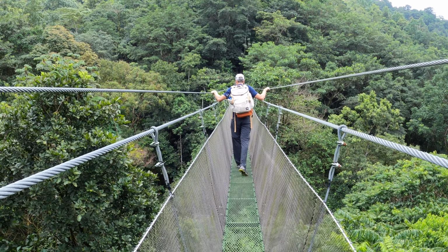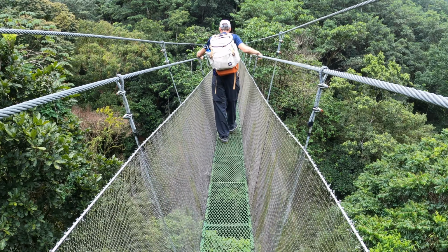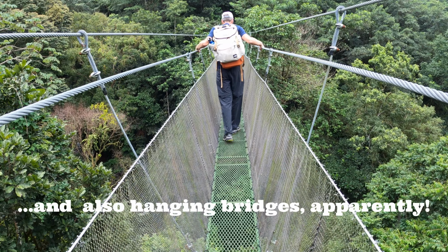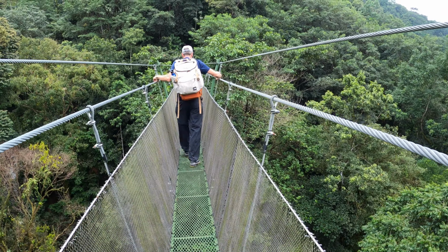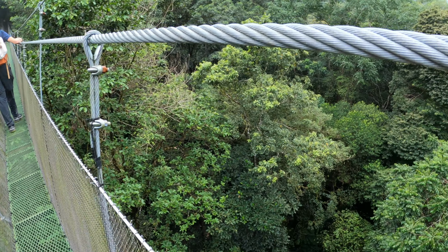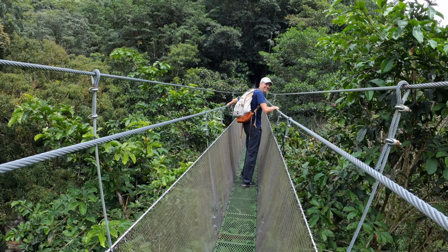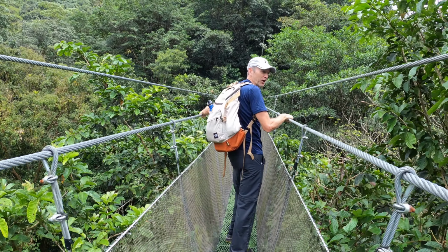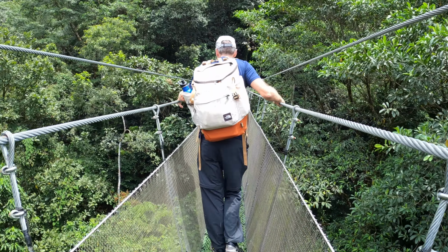I'm overcoming one of my fears, guys, which is ledges. Steep faces and ledges make me very nervous. So like now, it's scary. That's scary. This is a very, very long bridge. It's a very long way down. How are your nerves? It's interesting. I'm not super scared, but it's interesting. I don't want to look down. It scares me.